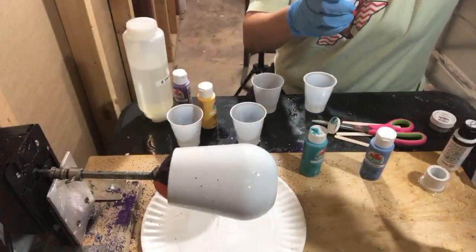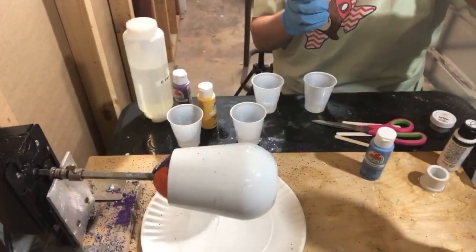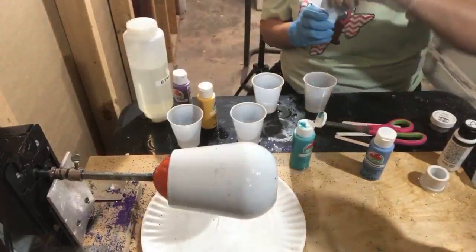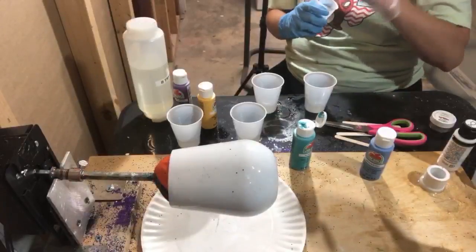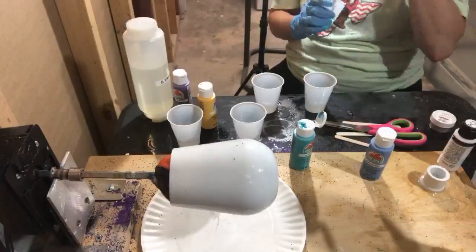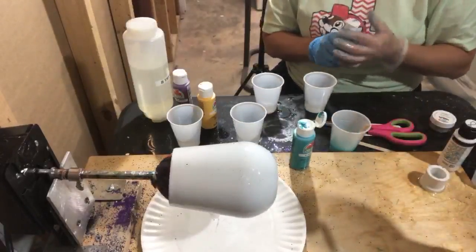So it's pretty opaque right now. So you're gonna add another drop. You want it to be a solid color, but you don't want it to be super thick. Perfect. I like that.